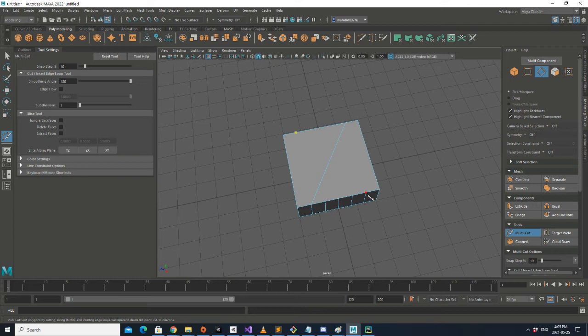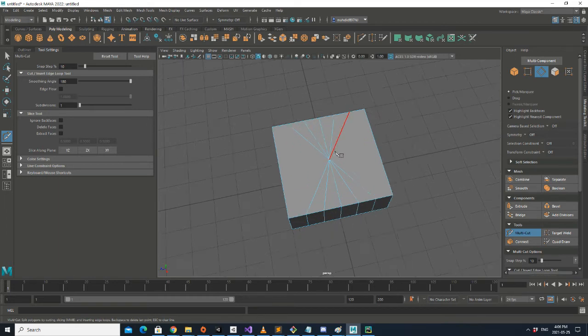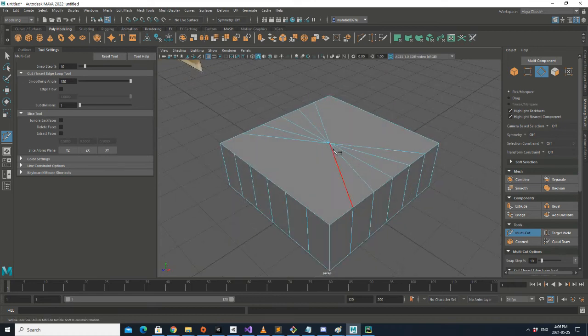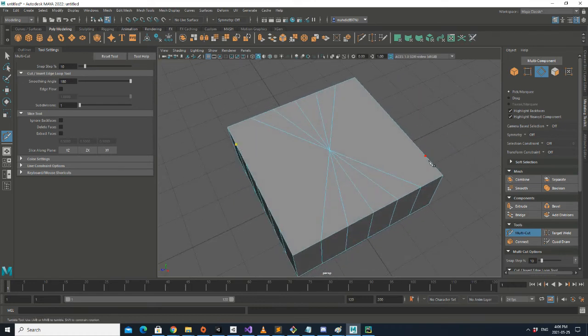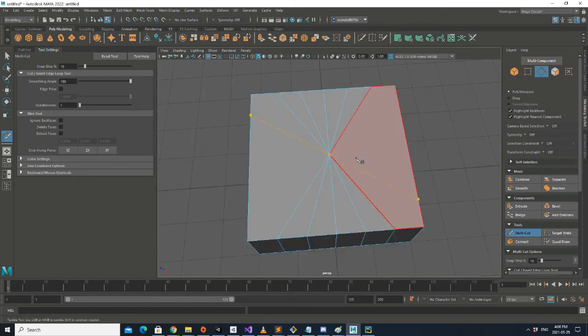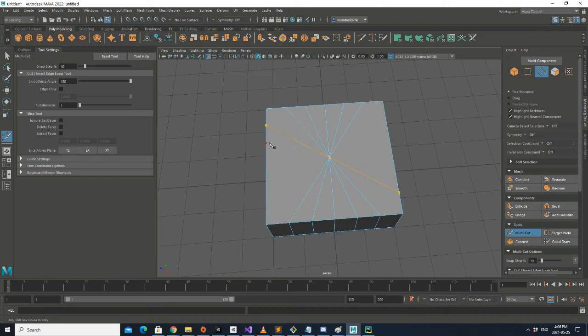So what you do is just select the first vertex and then the second one and click enter. That's it. Again, select the first vertex, then the second one, enter. What you are going to do is just select the proper ones, so that the edge between them goes exactly through the center of our circle here. If you don't do it, then you will have more than one vertex over your cube here. Don't forget to press enter after adding each edge.